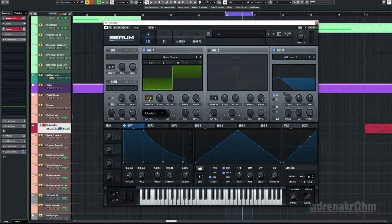Personally, I like to use odd numbers. That way, if you look at the yellow in the middle of the display, you get one voice in the center. Whereas if you do even, then you get two voices, still either side. So I like to have one in the center, like so.